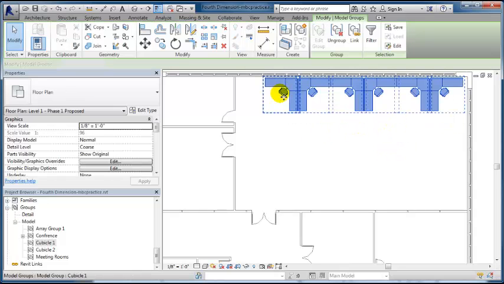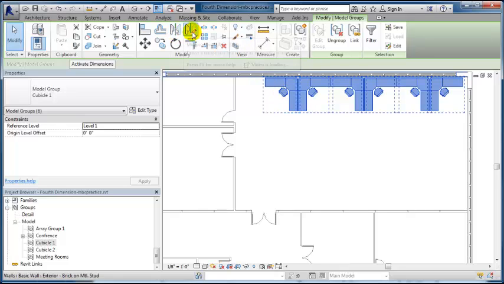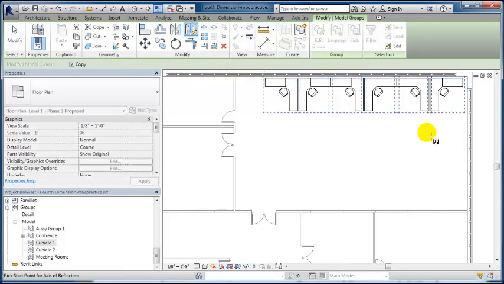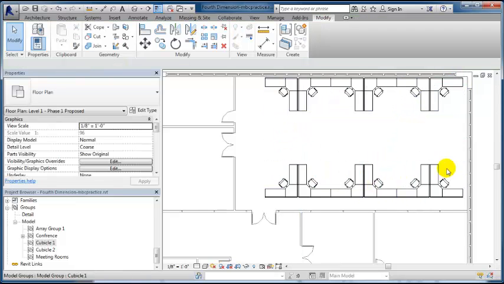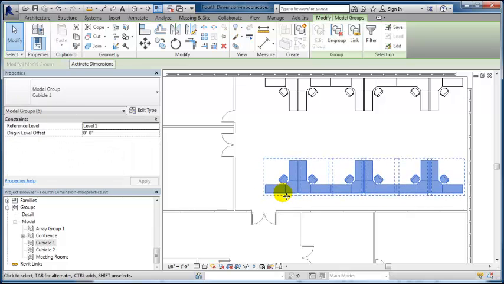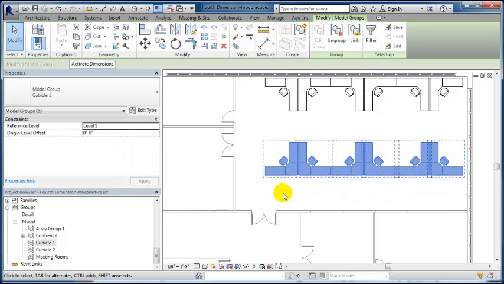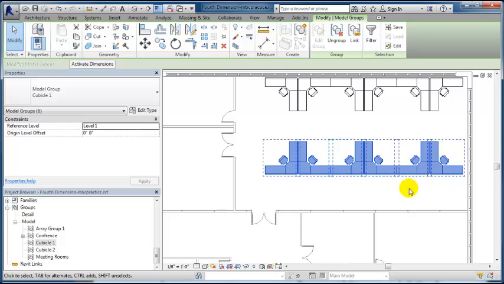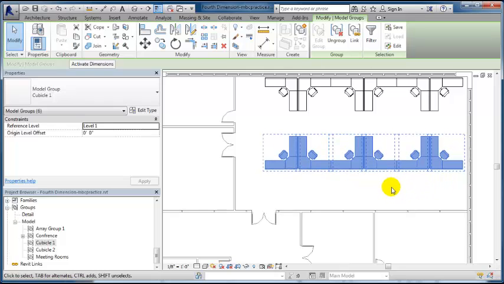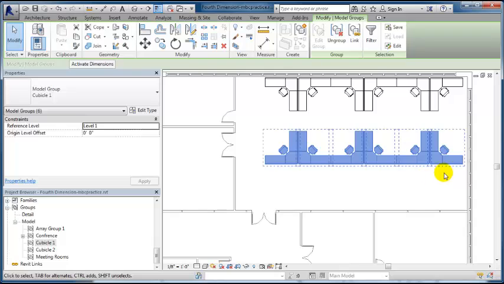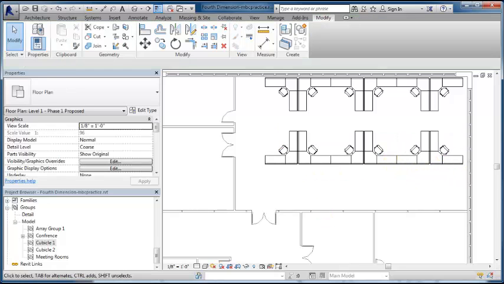Now I want to take this whole thing and mirror it using a draw axis line. So I'm just going to kind of randomly draw a point somewhere around here just to get those in place. And I don't like how far away they are. We'll move them up a little bit further. I think that's about right.